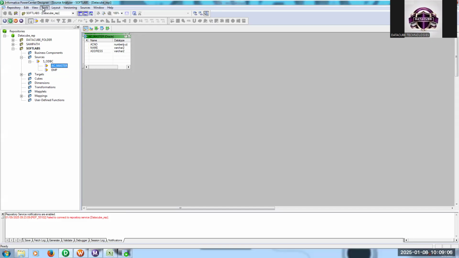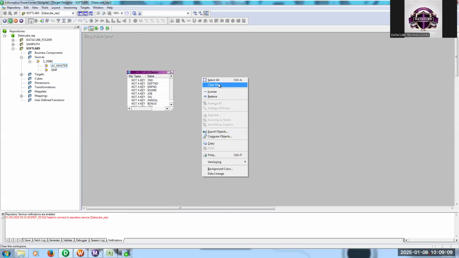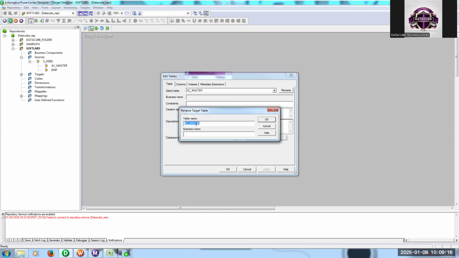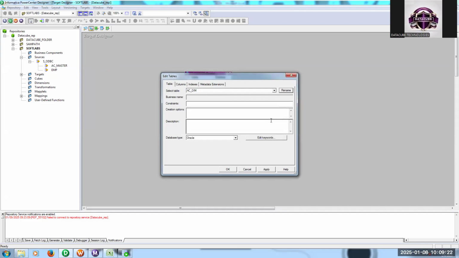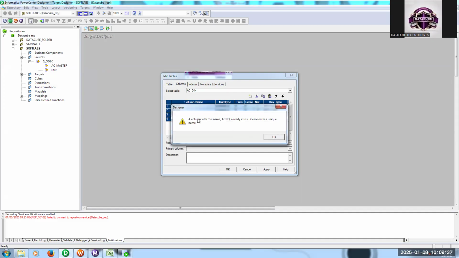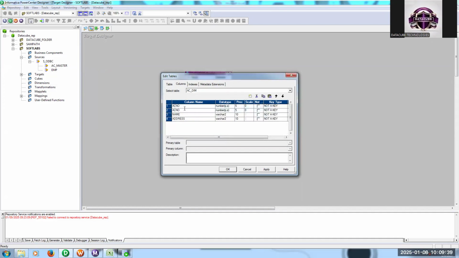So we are moving to Target Designer to design our target table. This source I'm bringing, and I'm renaming it like account D and moving to the columns tab page. Here, account number, one more we need to create.